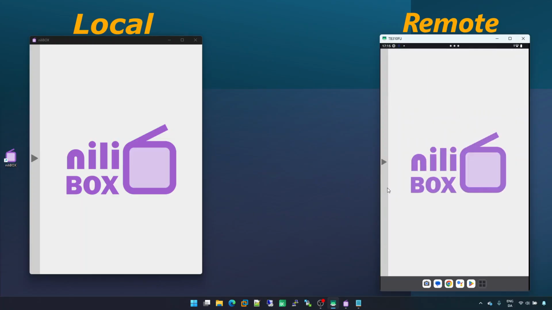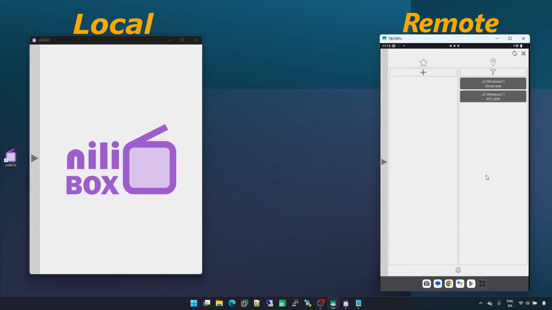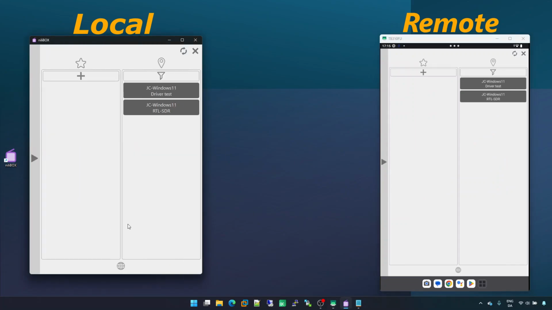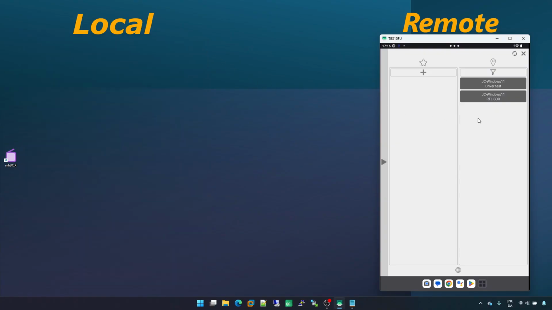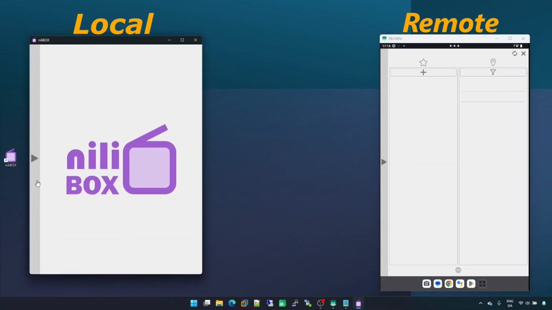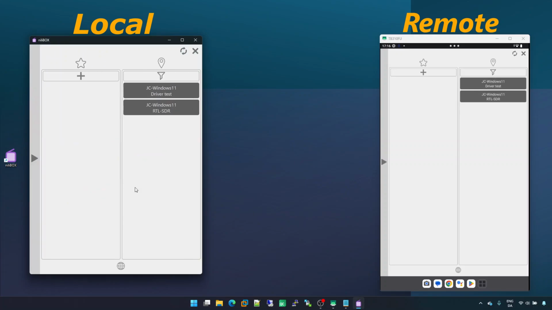But if we open the devices section, we can see here the same devices that we can see here. What we are doing is showing the devices installed on the local instance to the remote. This is automatic. You don't need to do anything. You can see that if I close this instance, after a few seconds, the devices will disappear in this one. You can see that there is nothing available. If I open it again, then the devices available in the local instance will automatically appear in the remote instance.